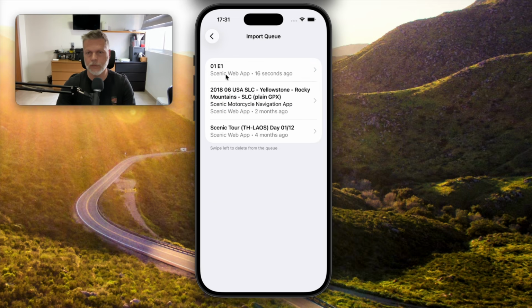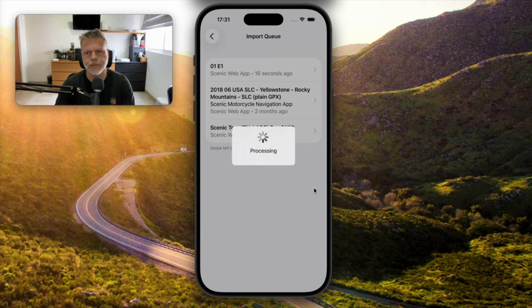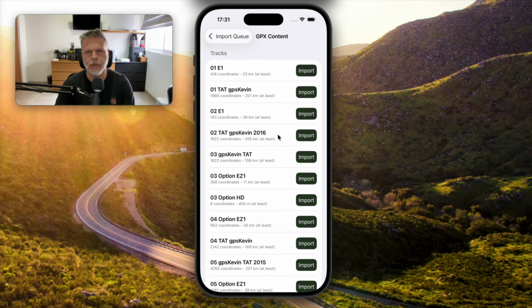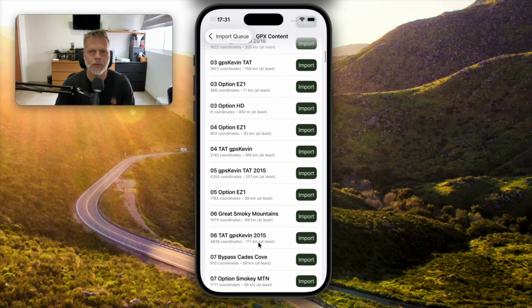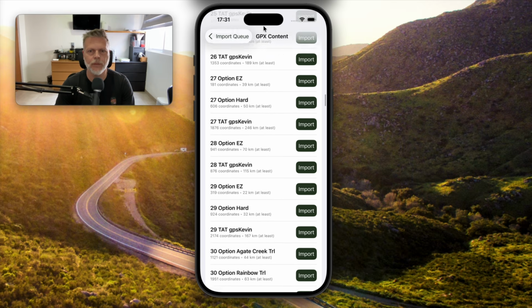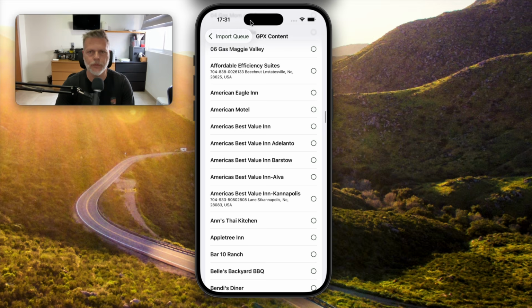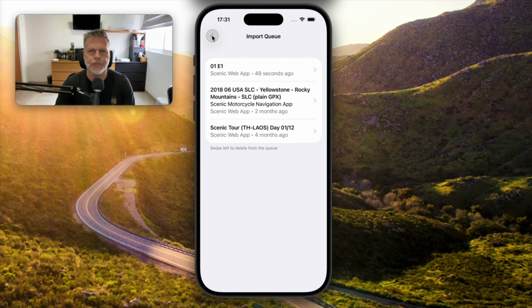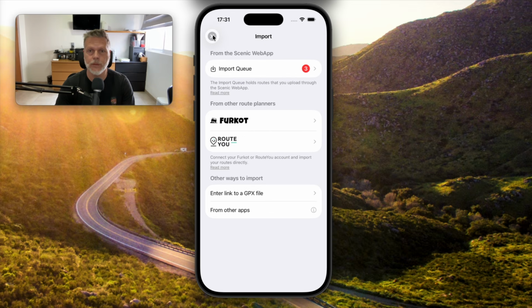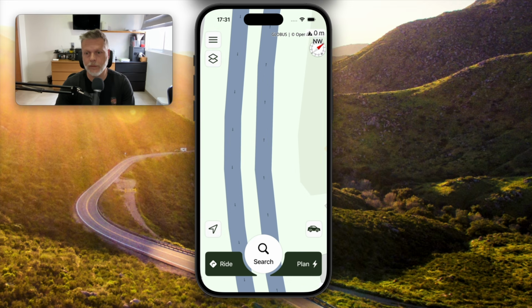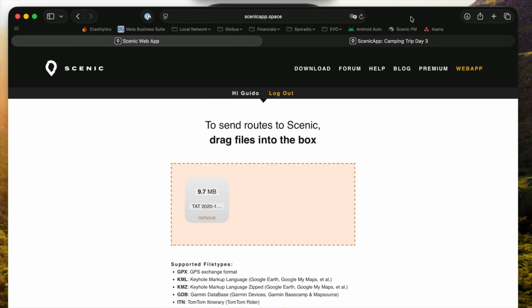That's the route I just uploaded via the web app. And there we go. So this is a big GPX file with a lot of tracks and a lot of waypoints.